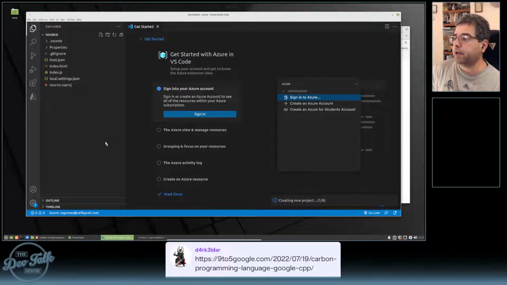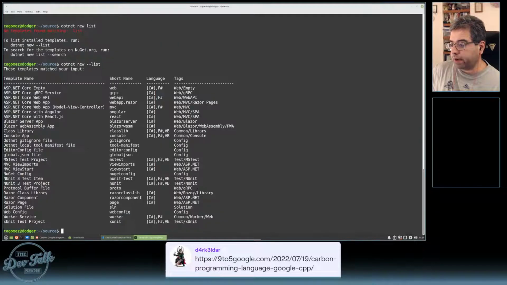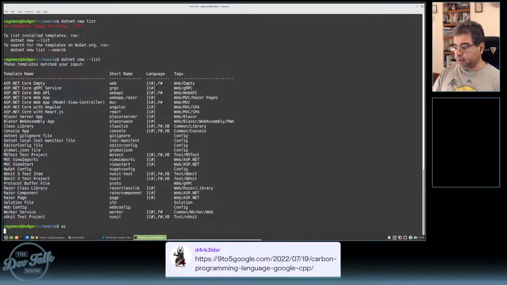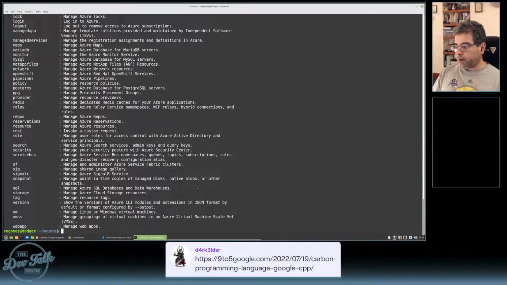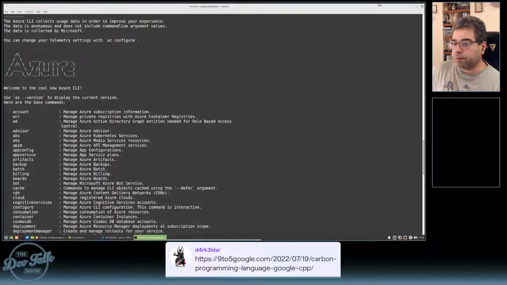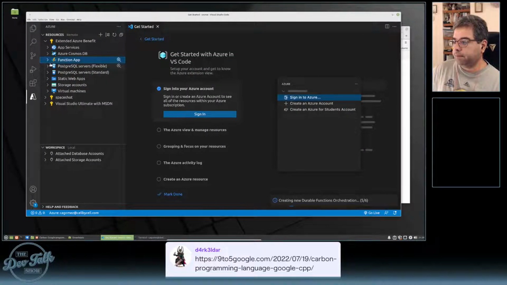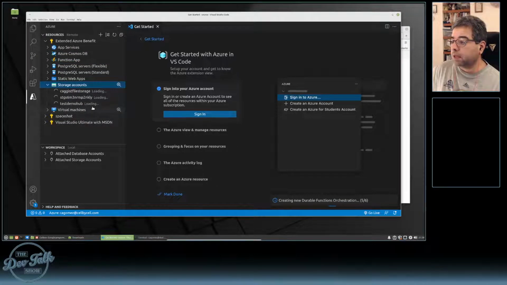So a bunch of stuff is happening now. It's creating a little project for me to use. And over in the Azure world, it should be creating the little function app, which, again, I don't have to use. We now have the Azure CLI, I think. All right, so we have the Azure CLI, all on this machine. I'm going to have to save this snapshot, but more importantly, it looks like we've seen a bunch of different ways to get started here. That function app's probably not deployed, but the new storage account is also not deployed. It's still thinking.